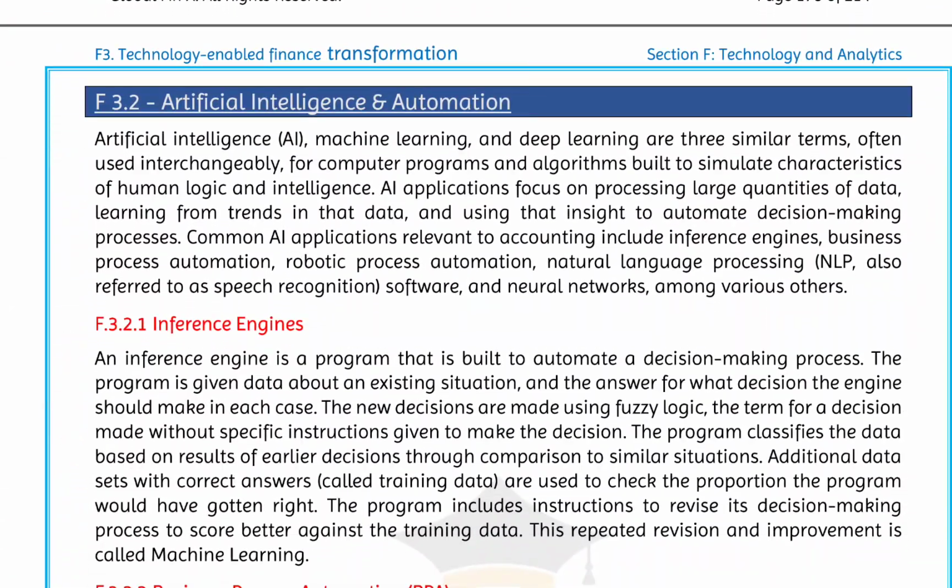So in short, if I have to cover what these two models are, the first model is doing everything at once and then going into the next phase. Whereas in Agile, the entire project is broken down into bits and pieces and each bit and piece goes through a cycle. That's the difference between the two models. So that is your first part of F3, which is the system development life cycle. The second part is artificial intelligence and automation.